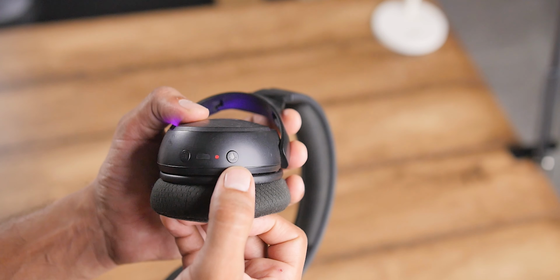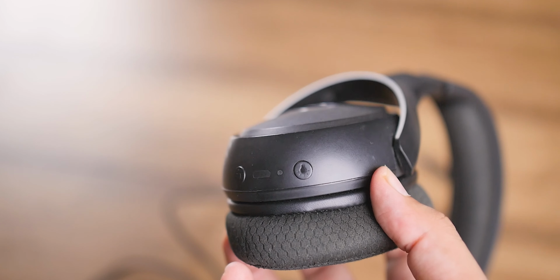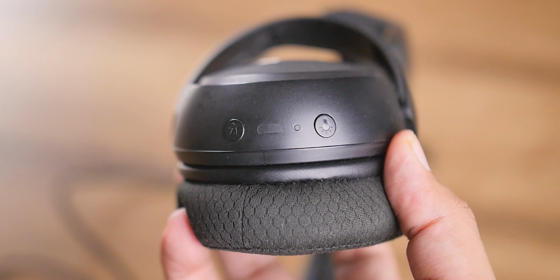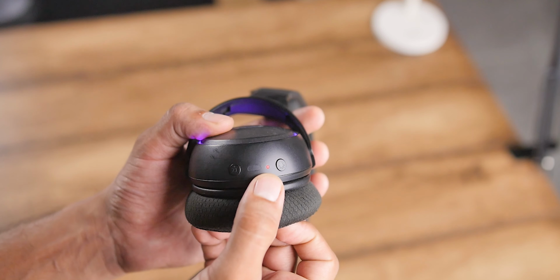Now, to control the media, we have dedicated buttons on the headset. On the right ear cup, we get lighting control. This has 3 presets and you can even turn this off if you like. Along with that, we have 7.1 virtual surround sound enabler. So from here we can enable or disable that. We will discuss this when we get to the sound quality. Along with that, we have the pointless power indicator.